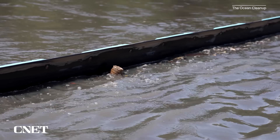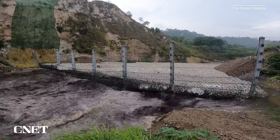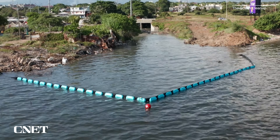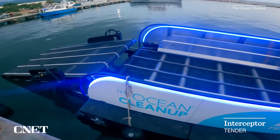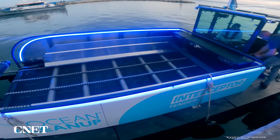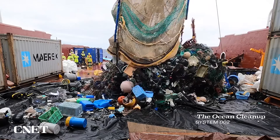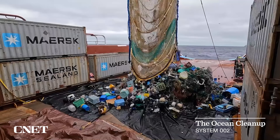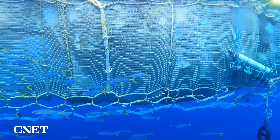The Ocean Cleanup now offers a portfolio of river interceptor barriers for stopping floating debris. They have been experimenting with simple but effective interceptor barriers in Jamaica and smaller, more agile plastic-collecting boats like the Interceptor Tender. One of their more famous cleaning devices, which made big headlines in 2022, was the Ocean Cleanup System 002, which collects floating plastic way out in the Great Pacific Garbage Patch.